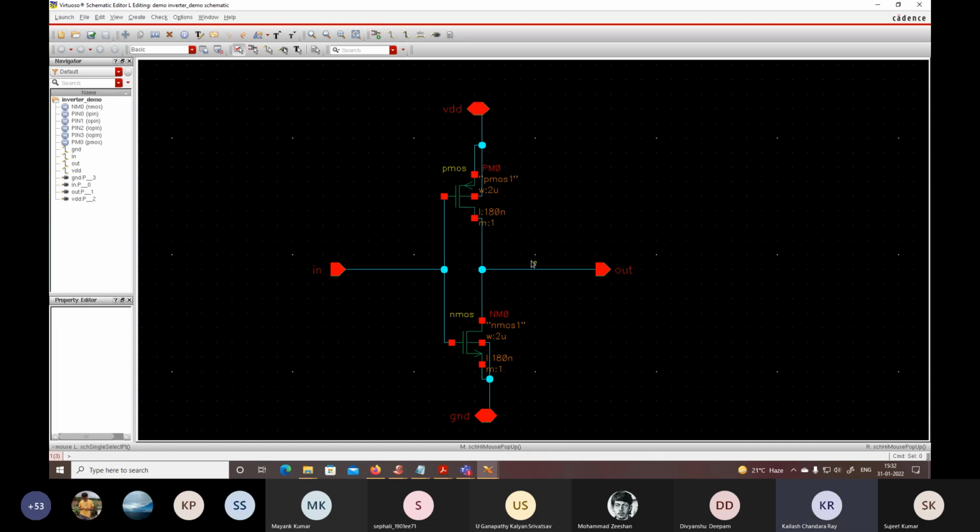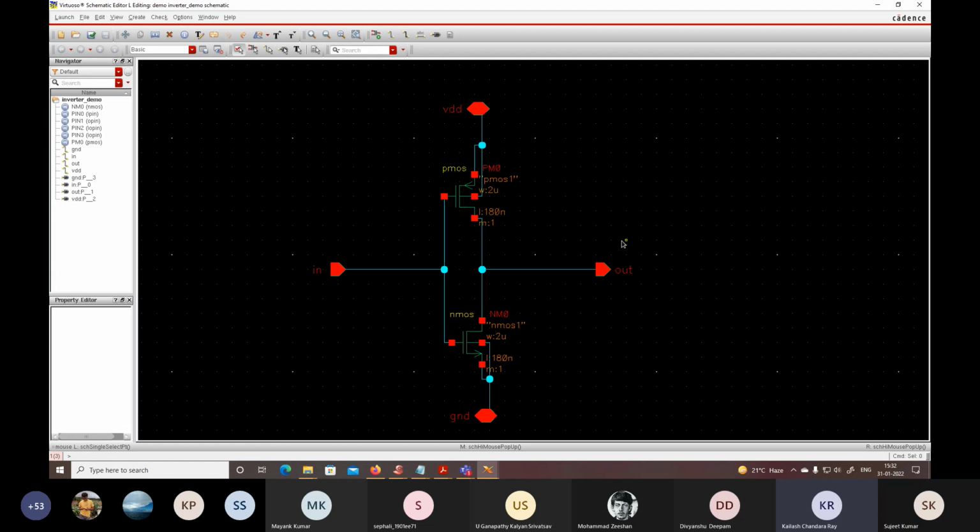So you have to maintain the 2 to 3 times aspect ratio of the PMOS, that is the W/L ratio, relative to your NMOS. If you fix L equal to 180 nanometer, that is the minimum channel length or minimum feature size, then W has to be twice or 2 to 3 times that of your NMOS.